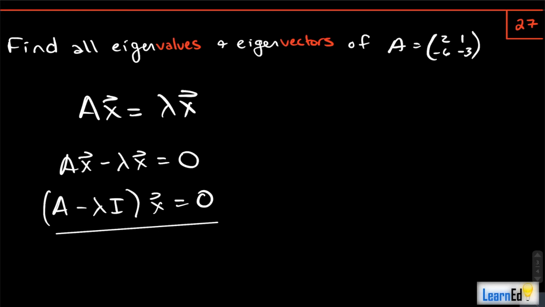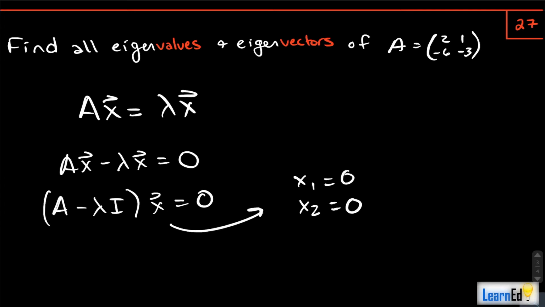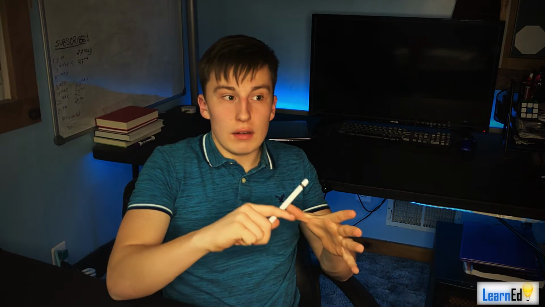If it's linearly dependent, then there is a non-trivial solution. Okay? There's a non-trivial solution for this equation. Meaning that if you break off x into x1 and x2, it's not just that these two things are 0. You're going to get an actual eigenvector from this if this thing is linearly dependent. Okay, so that's why we go and do this. And by the way, if it's linearly dependent, then it is not invertible, right?